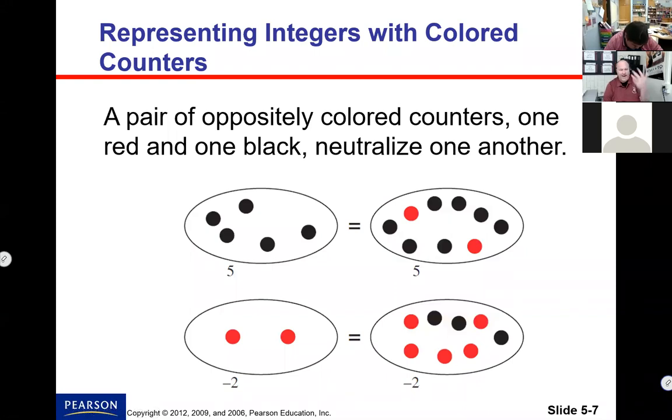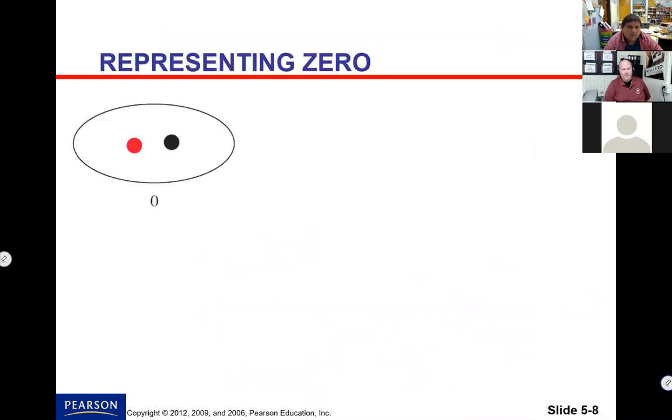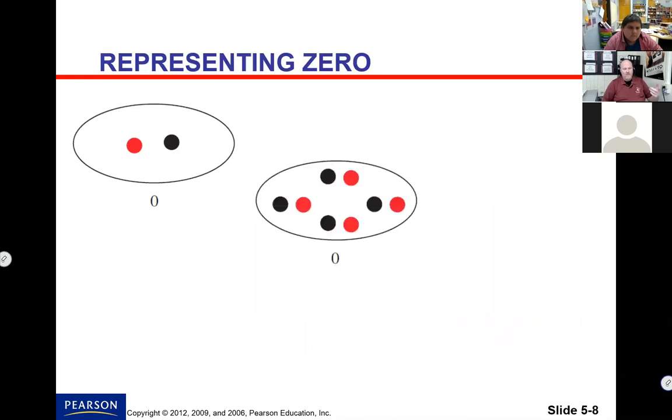You'll see, we'll get into this in the activity. This is a really good way, when you're adding, subtracting, multiplying, dividing, to show how positives and negatives work. Now, here's the deal. We can represent zeros many, many different ways. Because if you look at that, you have a red and a black. Do they neutralize each other? Yeah, they're gone. So we have a 0. This one, we have 4 sets of red and black. Do they all neutralize each other? Yeah, they're all zeros. And the last one, if we didn't put anything in the circle, is it still a 0? Yeah, it is.